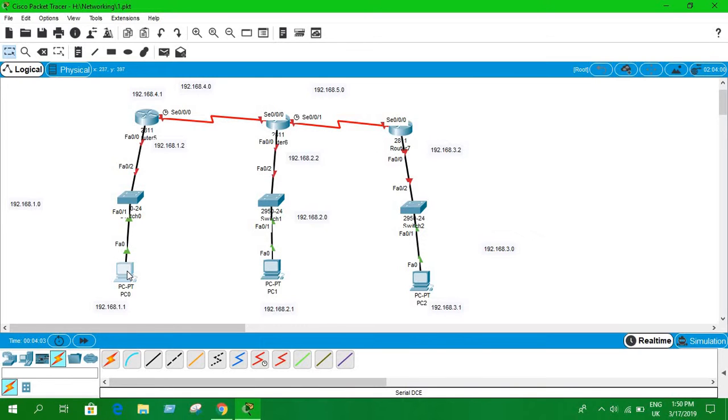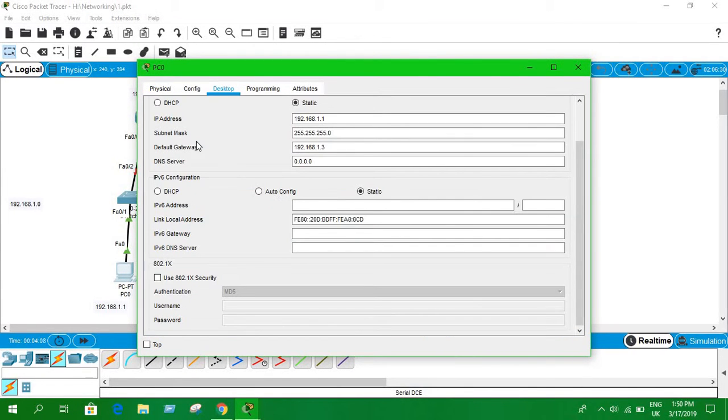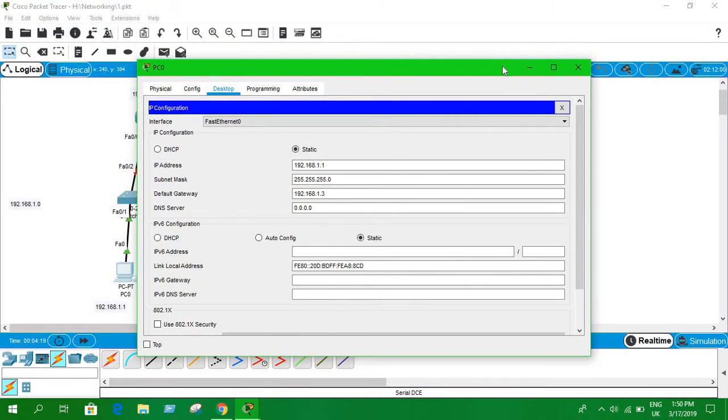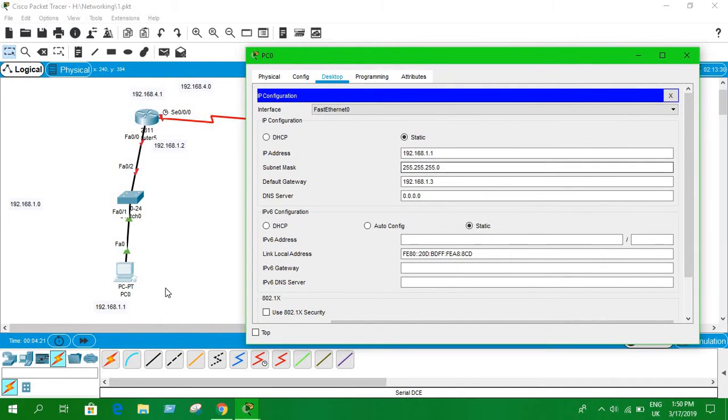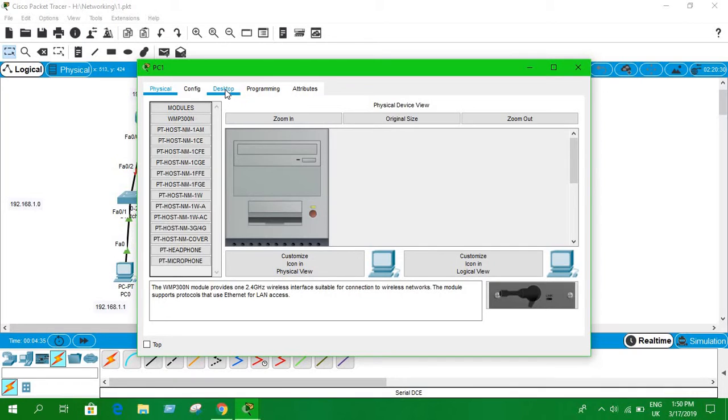We have already assigned IP addresses to the PCs. I showed you how you can do that in our previous video. If you have a look, this is the IP address for the PC, and this is the default gateway, and the subnet mask is the default subnet mask we have used for class C. I have done these two in the same way.